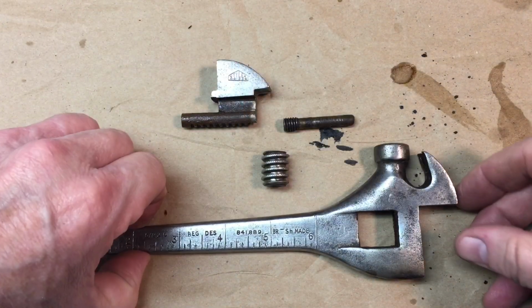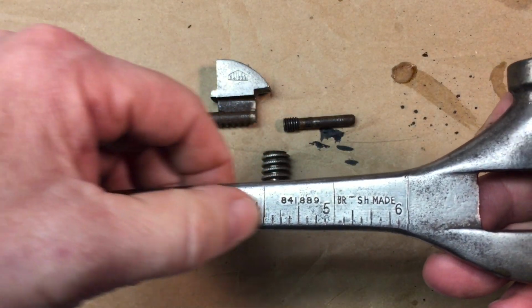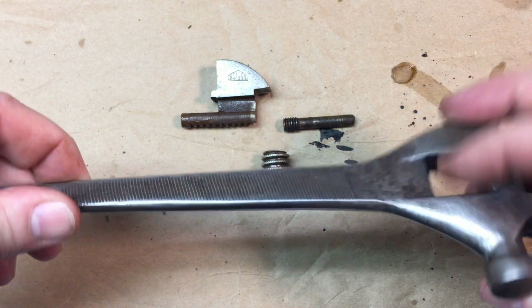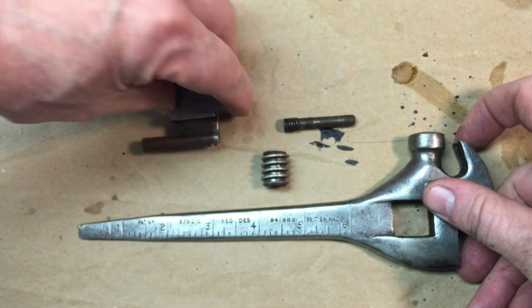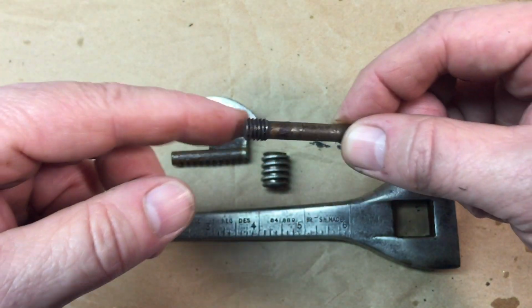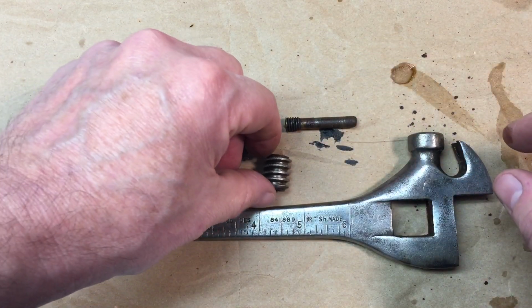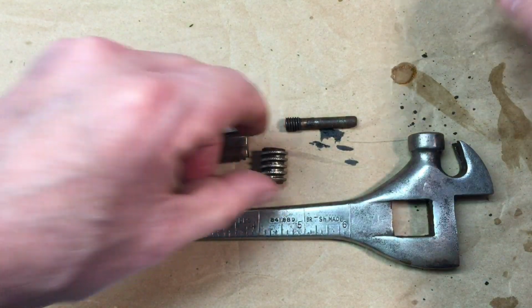Okay, now after this is just disassembly. You can see we engraved all these lines to make them deeper because we know the belt sander is always going to take a little bit off. And you can see there's a bit of rusting and things like that. That's normal, especially after 60 years or whatever. Over here, I had to use some heat to get this pin out because I don't want to strip it out. My gunsmith screwdriver set. And over here, everything's looking good. Now let's get working on it.